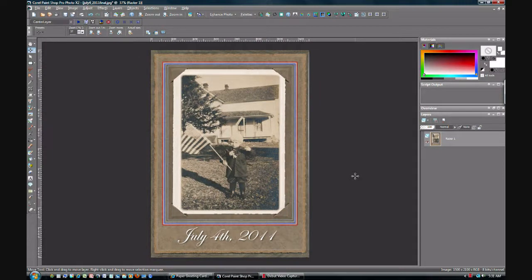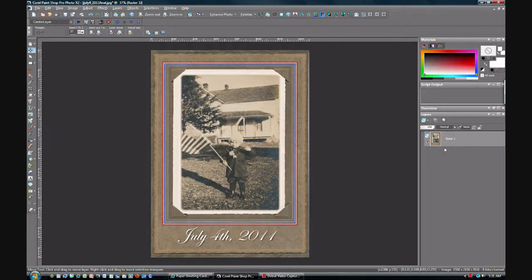I'm an artist here at Greeting Card Universe. I'm going to go through some basics of how to create a card. So here I am in my graphics program. I've just finished a card for July 4th, 2011, and I'm just about ready to upload it to Greeting Card Universe. So a couple things I want to make sure.